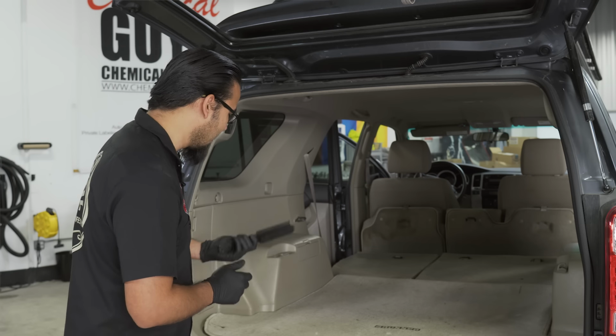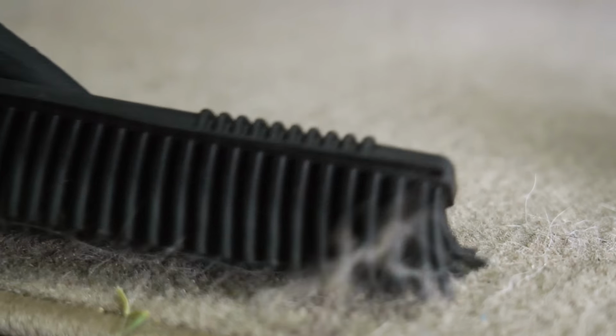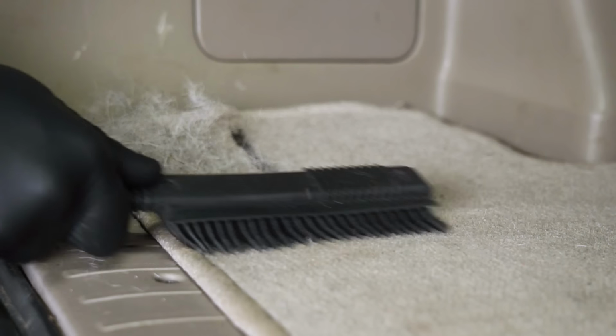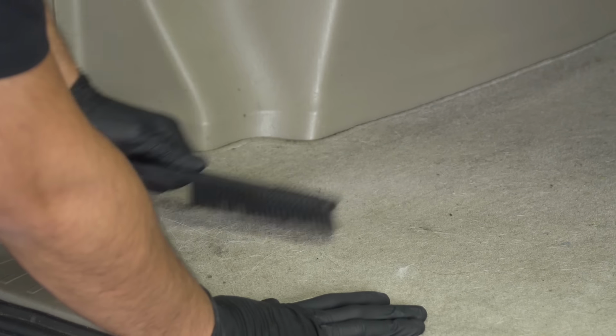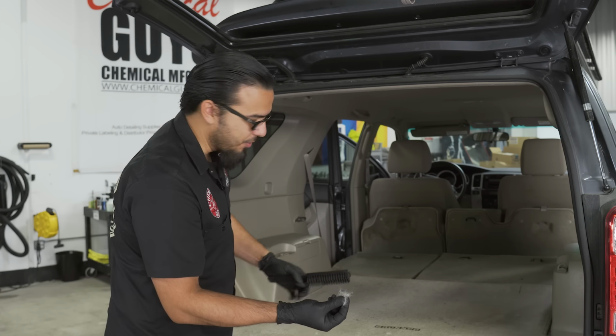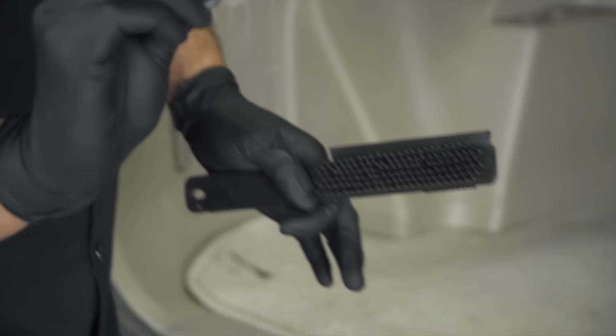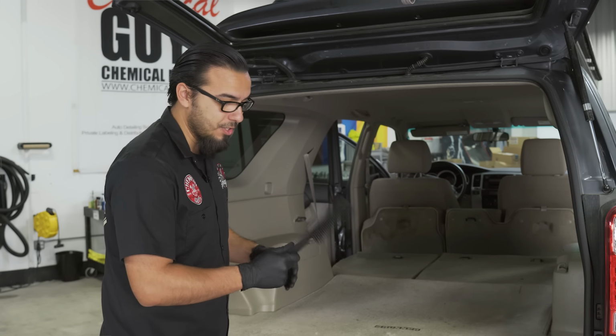But all you need to do is basically take your brush, starting in a long sweeping motion. You're going to just pull and drag, and you can see you're going to collect a lot of pet hair. You can also use it in a sideways motion here. And then you have this bundled up pile of pet hair. I know it's kind of hard to see on this lighter interior, but there's just a lot of this husky hair that we have inside of here. So this will take a little bit of time, but again, all you're using is just this brush.